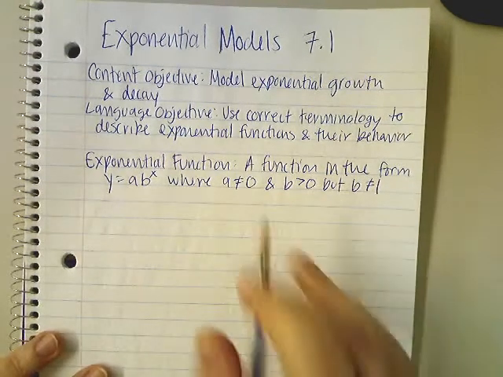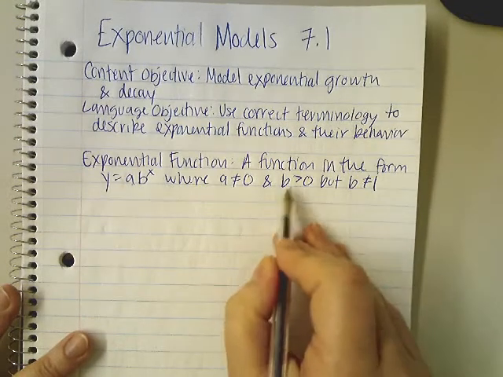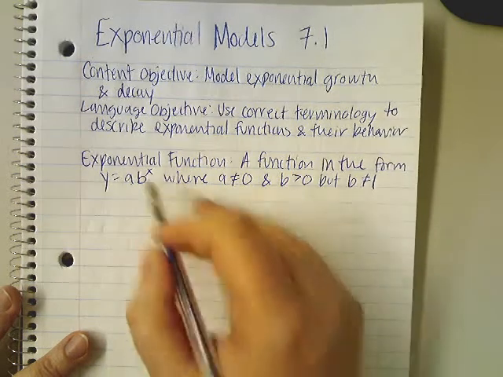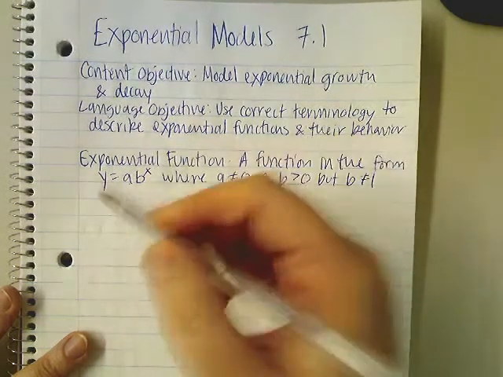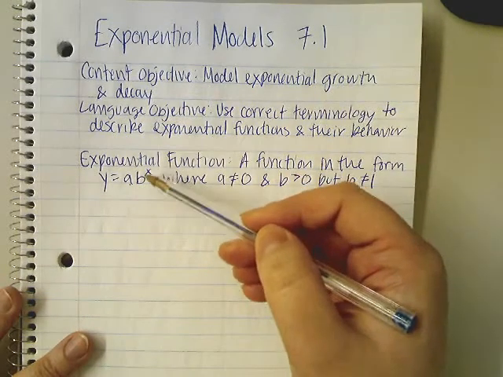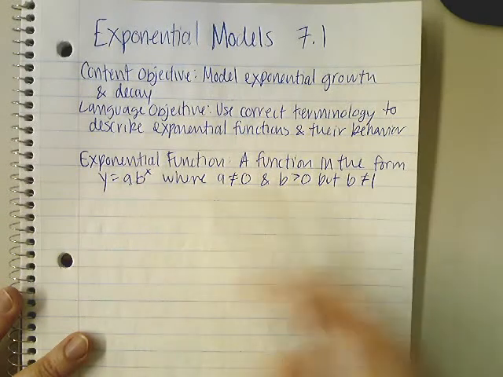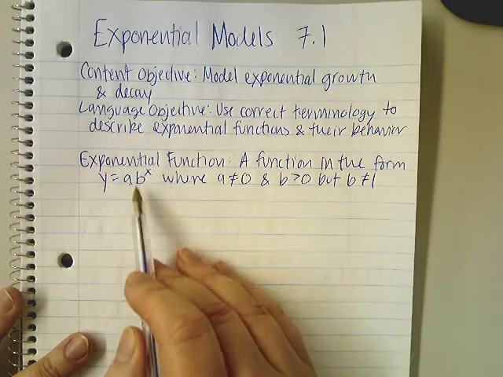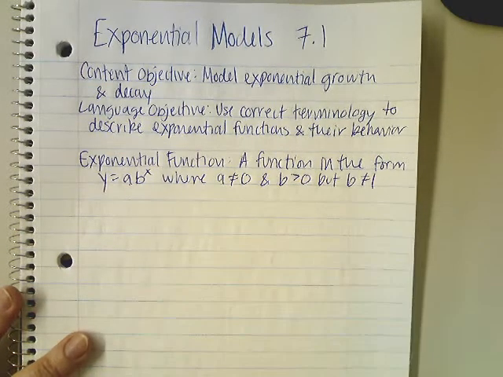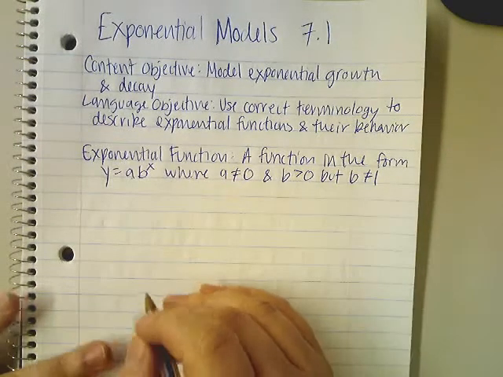So just a quick recap why that is. If a were 0, that would cancel the whole thing, so we would just have y equals 0. B has to be greater than 0 because if we plugged in a negative number, we'd get a weird alternating thing depending on if x were even or odd, because a negative to an even power wouldn't be negative. Negative to an odd would be negative, so it would be a weird back and forth that doesn't work. And b can't be 1 because 1 to any power is still 1, so you'd still end up with just a flat line y equals a. Knowing all those details is not critical right now, but that's a quick recap of why.